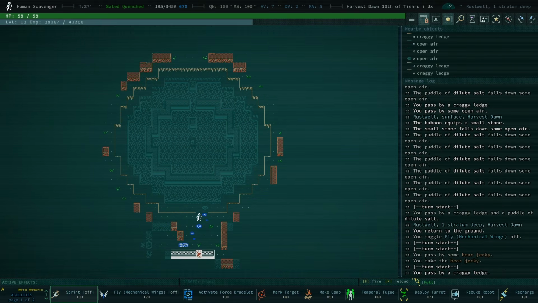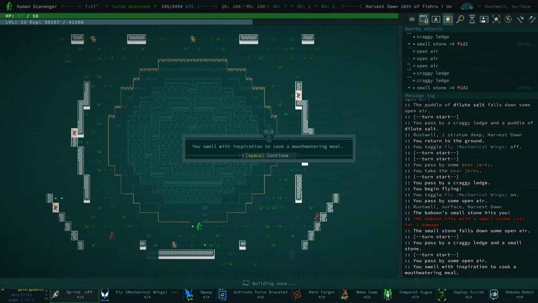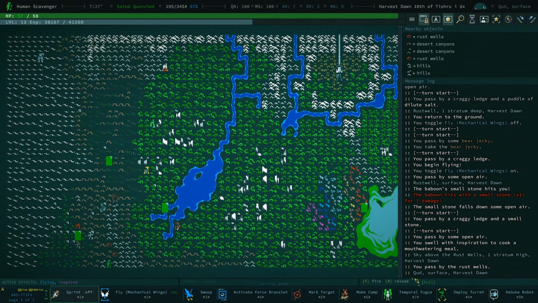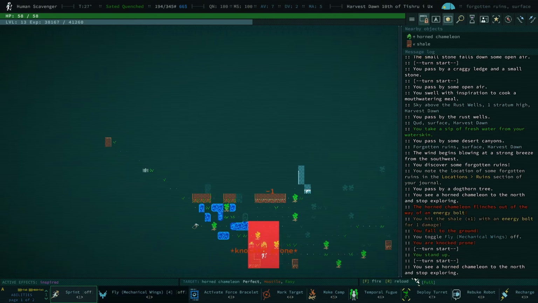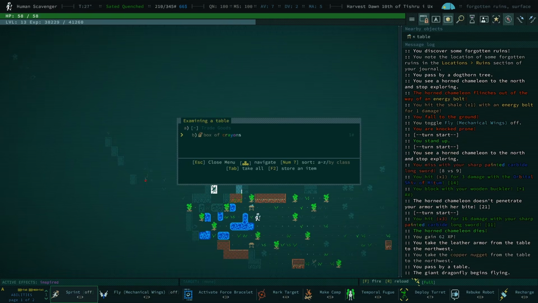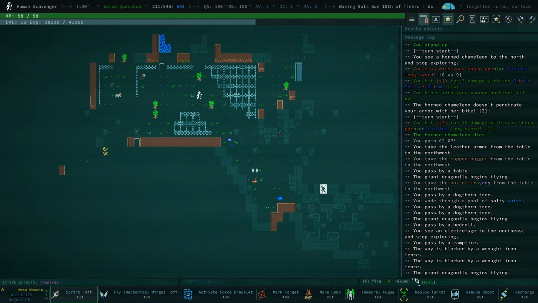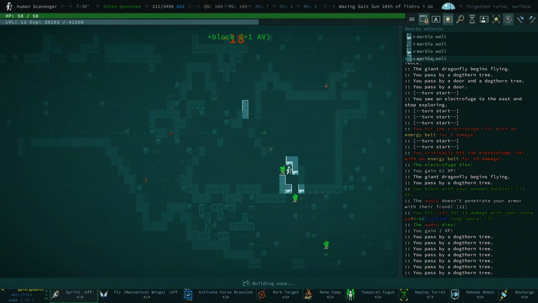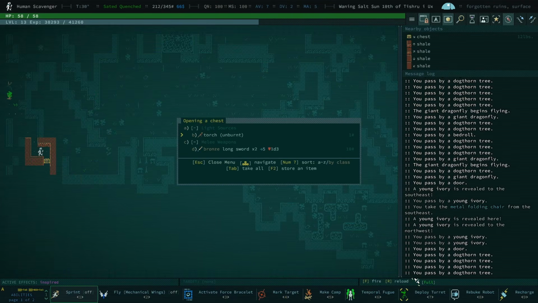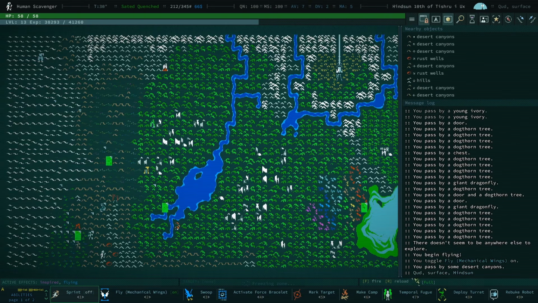I'll grab that. A little bit of jerky, why not? And we got inspired there. By chance, that's nice. Pick up this forgotten ruin on the way back to Joppa. Ooh, look at all these force fields. What's going on here? Just a unique feature, I guess. It's kind of cool. You don't see that very often. I don't know what the deal is, but there you go.